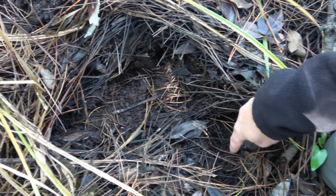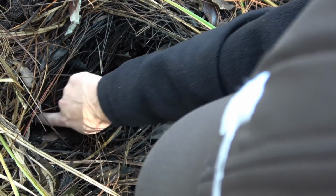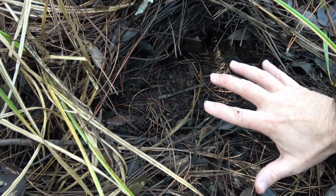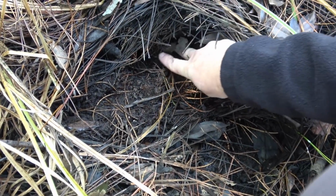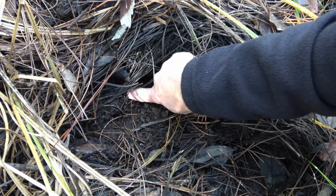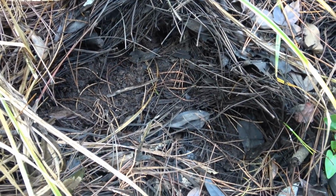This looks good right here too. Heel. And not only that, but it's a suspect print. The big toe would be way over here, and there's holes in here. It's like something lunged in there. The toe splayed, and you can see right in here the bridge where the toe splayed. One, two, there's two for sure. There's one going this direction, more downward, and then the big one's way back up in there.